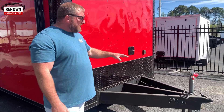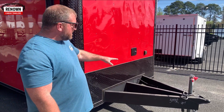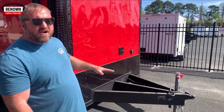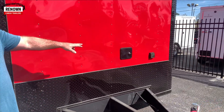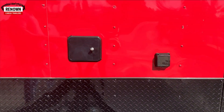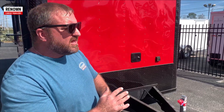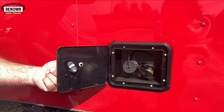Right here on this trailer, it has an extended 60-inch triple tube tongue. There's enough room for you to be able to sit your generator out there. We can also build a platform on there and cover it with black ATP if you would like. Right here in the front, you've got your motor base plug, so you don't have to crawl on the ground when you run that 25-foot lifeline out from the bottom of the trailer. All you've got to do is plug in right to the side of the trailer. Just like on a camper or an RV, that's where your 50-amp power cord is going to plug in, and it will supply your trailer with all your power. Water inlet — this is where you'll fill up your tanks right here. You can see you just put the hose right there and you're able to fill up your fresh water tank.